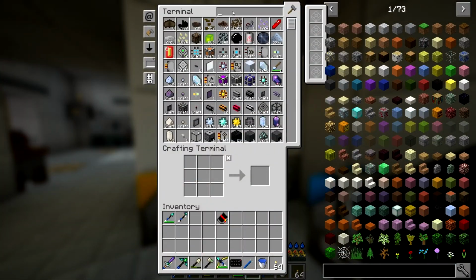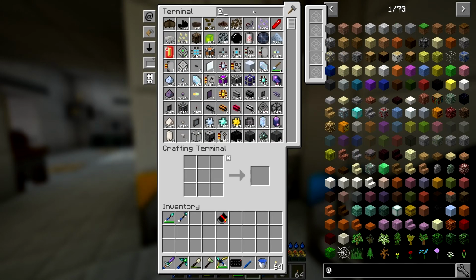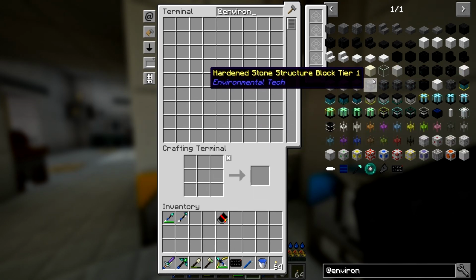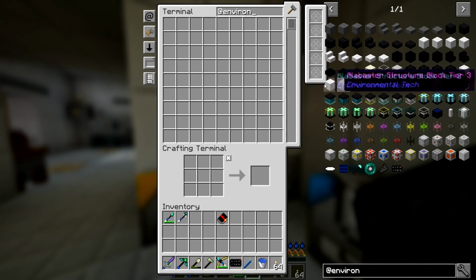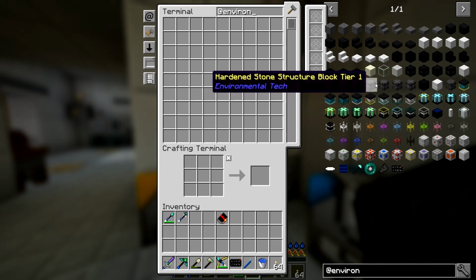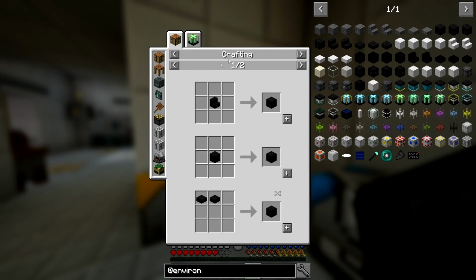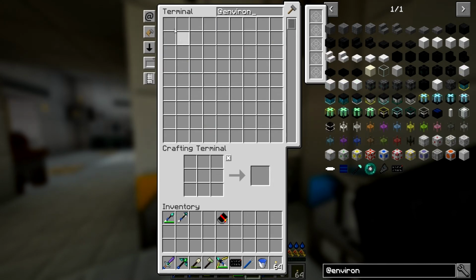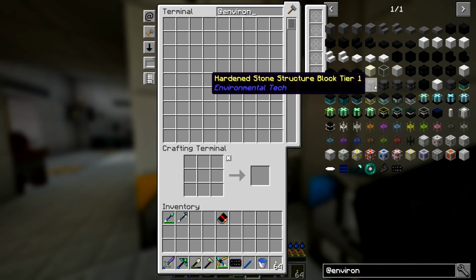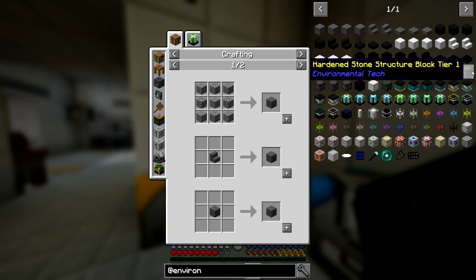So let's have a look in here. So structure. Okay, that didn't really help. Environmental tech. Alright. So there's different structure blocks. There's basalt, alabaster, and hardened stone. And then the same for machine bases. It requires basalt, which we don't have, I believe. Basalt or alabaster? Yeah, we actually have nothing from environmental tech in our system. So I think we have to go with the hardened stone, which is just made from stone and cobblestone. Which is fine. I think it's just a visual thing.